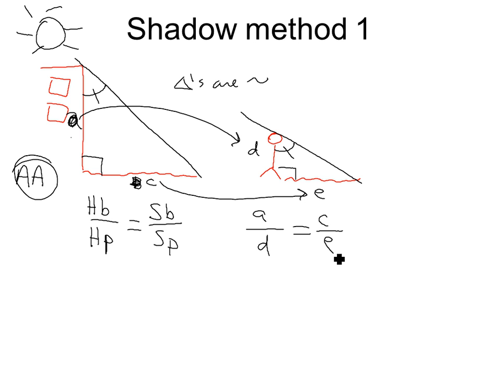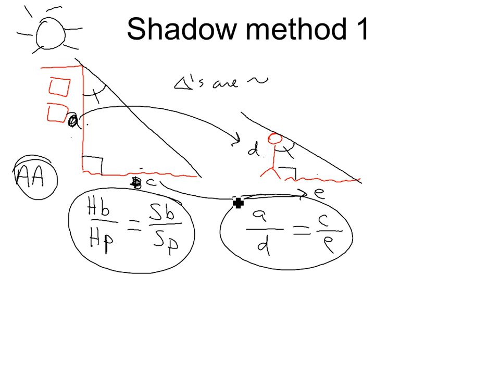So building height compares to person's height, same as building's shadow compares to the person's shadow. So you can do it that way. There's actually other ways you could set it up. You could compare the building's height to the building's shadow, and then the person's height to the person's shadow if you wanted to set it up that way. I'm not going to write all that down just because if I show you one way, I think if you do them that way every time, then you won't get them mixed up and confused and mess up where each thing goes.